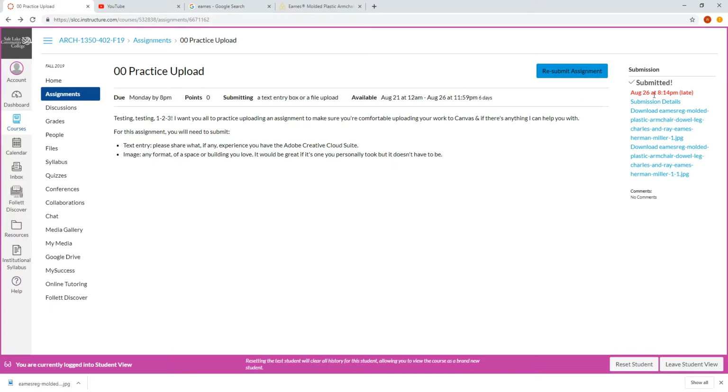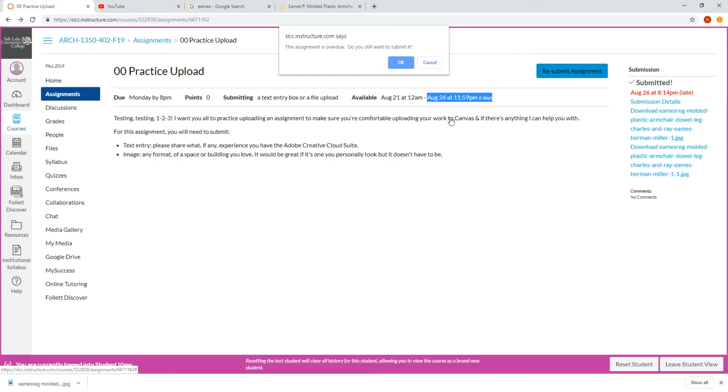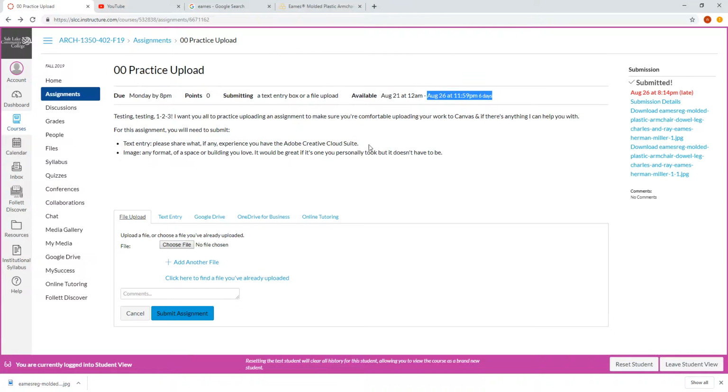Let's say, for whatever reason, because here's what I'm thinking. I uploaded 2 images and I made a comment and I hit submit. Do you think it got the images and the comment, or just the images? Maybe just the images if we can't see the comment here. So I'm gonna do this. The assignment is still open, it won't be late. I'm gonna click on Resubmit Assignment.